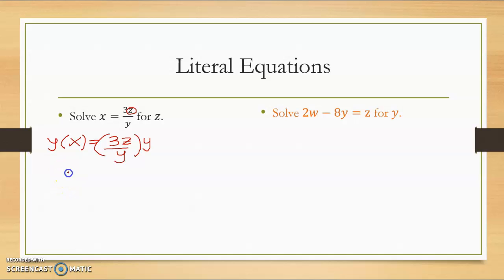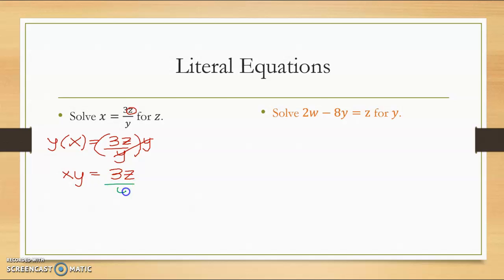So on the left-hand side, that's just xy, or y times x, whichever way you want to write that. But on the right-hand side, the reason why we multiplied by y is so that the y's would undo each other. We had 1 in the numerator and 1 in the denominator. They're going to cancel each other out. And so then we're left with just 3 times z. Well, is z by itself? Not yet. So what do we need to do? This is 3 times z.